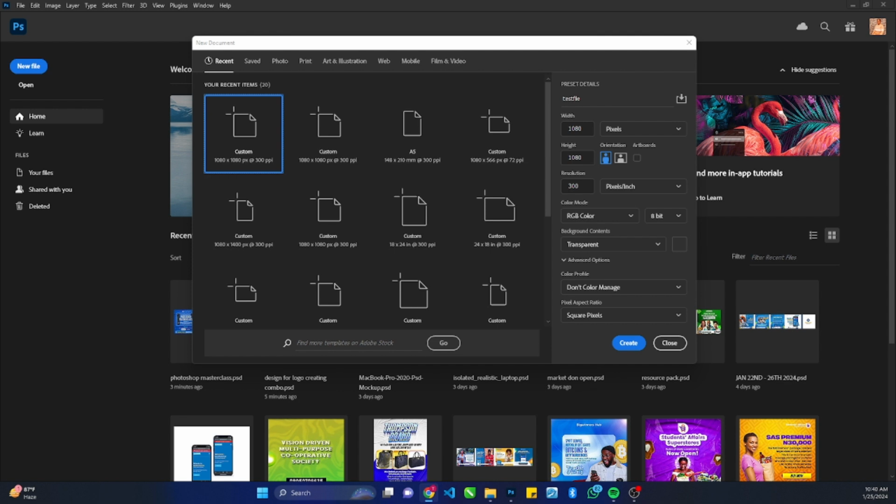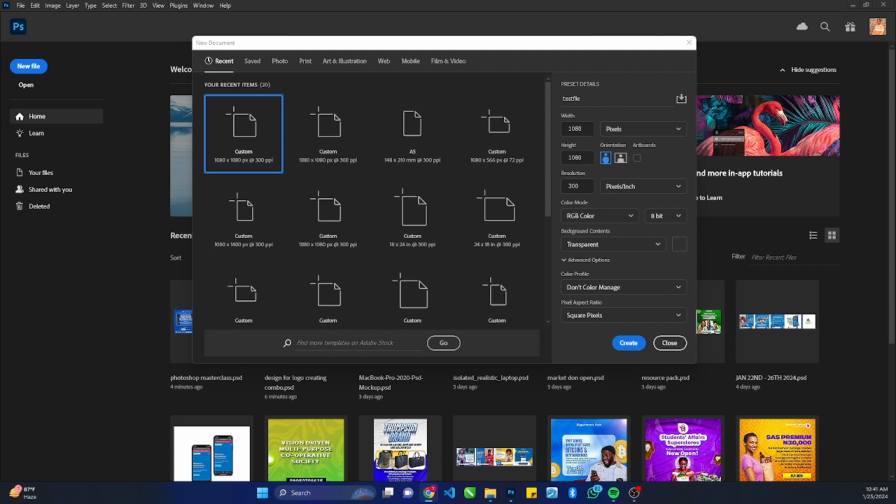We have what we call vector software, which is Adobe Illustrator and CorelDRAW. Those are vector software, because what they deal with is not pixels. What they deal with is lines. But we're not going to get into that, because what we are concentrating on today is Photoshop. So now, going forward, we have the width, the height.